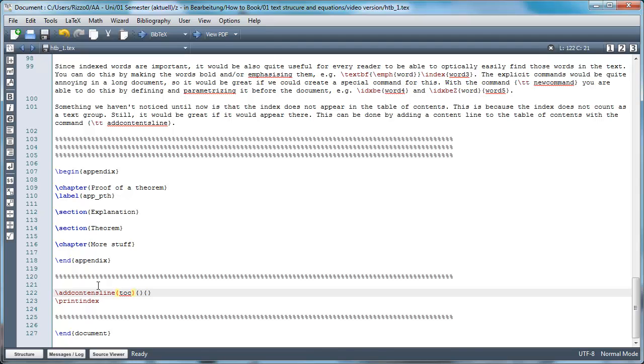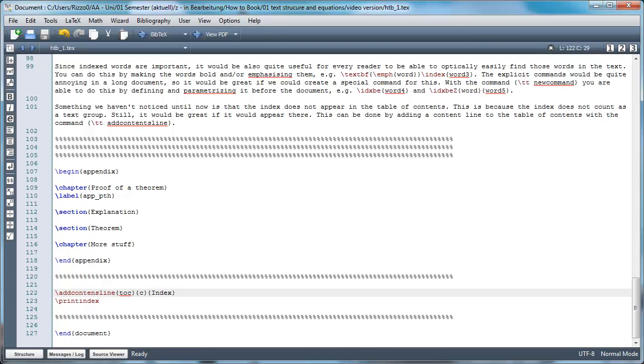And as what do you want it to appear, as a chapter, as a section, as a subsection, and so on. We want it to appear there as a chapter, and we want it to appear with the title index.